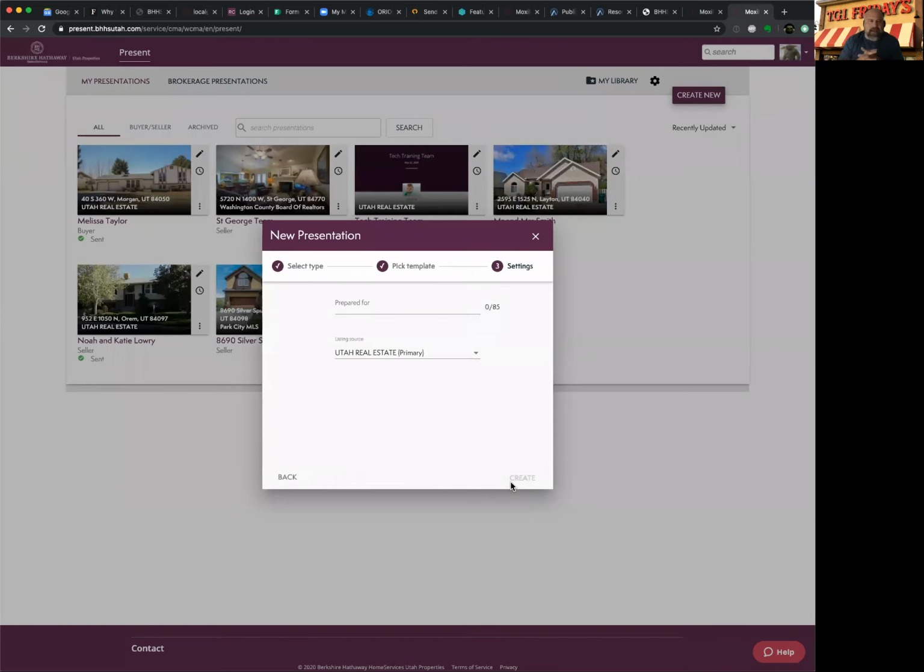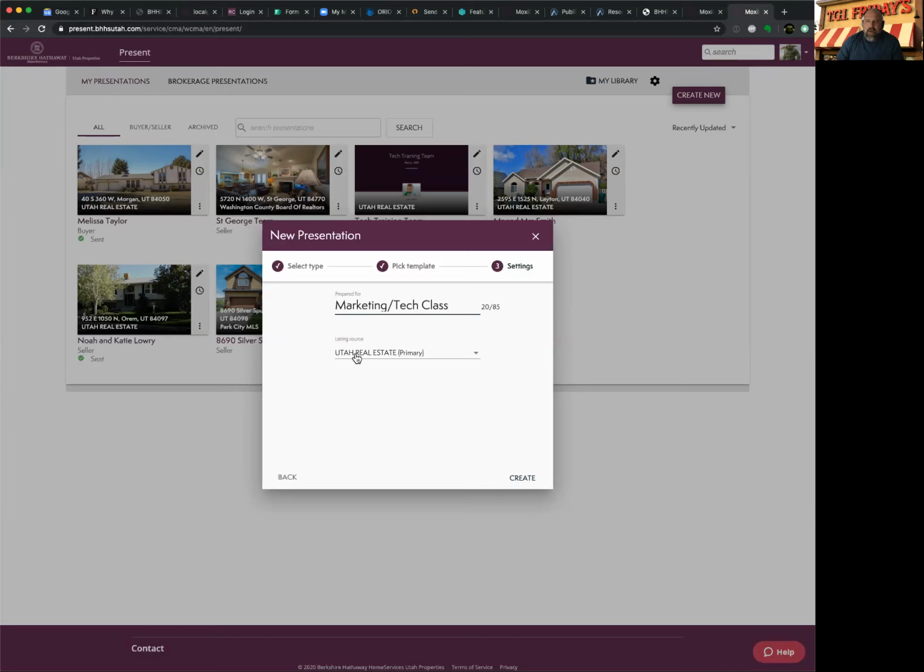Now, the first thing it asks you for is, who is this presentation for? I strongly recommend that the first couple that you do are for yourself, right? So in this case, we're just going to say For the Marketing and Tech Class. Now, you might as well put in the first and last names of the people you're presenting to. You could put in the name of your significant other and then say, guess what? This weekend, you're going to listen to me give a Moxi presentation 10 times, so I can get that down. Or if you're doing this for real, you're going to put in like Kent Roop or Linda Deem or whoever you're going to talk to.